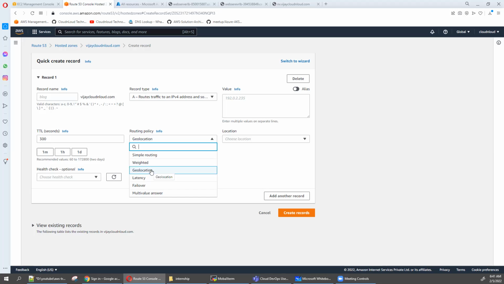So what is meant by geolocation routing policy? What kind of use case will you need this for? Yeah, Advale and Isaac, even Sunita. Yeah, for geolocation, I'm just guessing with the name.